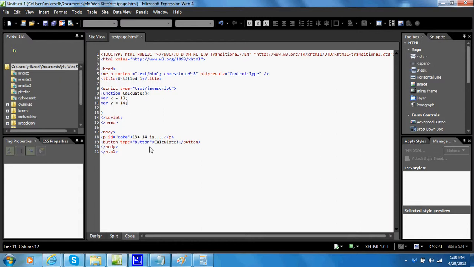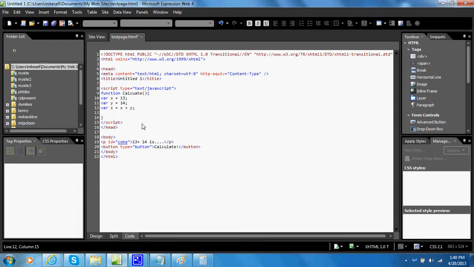So we agreed upon that we're going to do x plus y equals z is our equation. So variable z, because we have to still say it's a variable, equals x plus y. Do you need the spacing like that? Not exactly, but it helps. It helps you visually see things spread out a little bit. So variable z equals x plus y, where x equals 13, y equals 14.